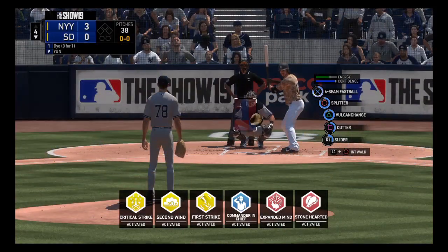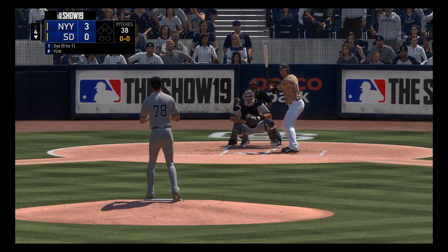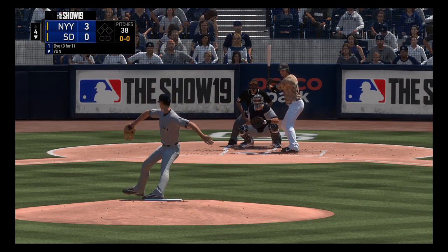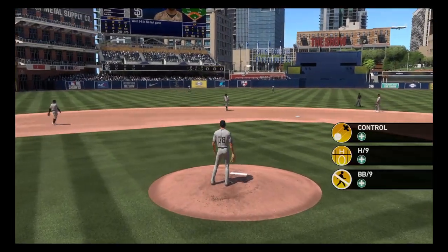Coming to the plate now, Jake Dye. He got called out on strikes his last time through. Third baseman in tight, protecting the bunt. The first pitch. Line to shortstop, and there's one away.